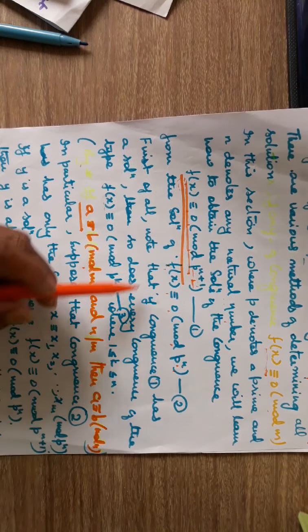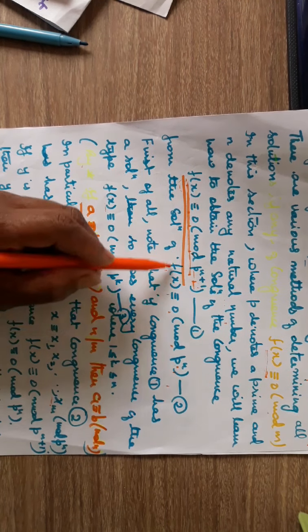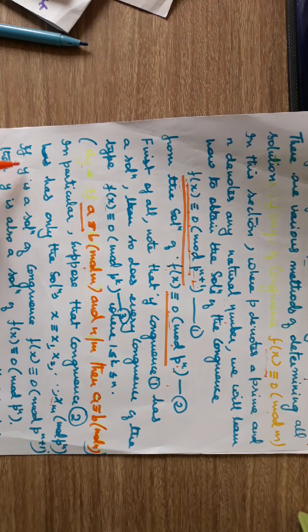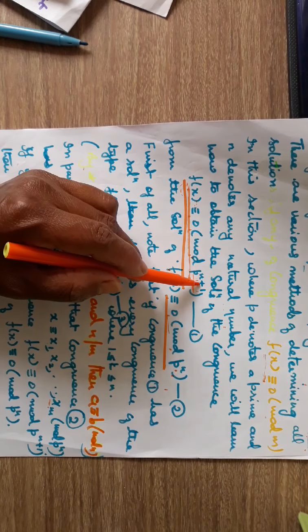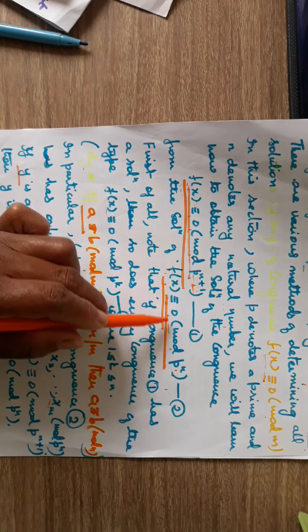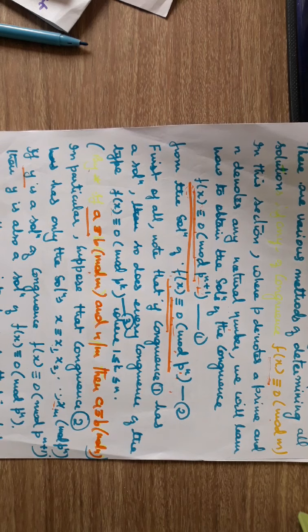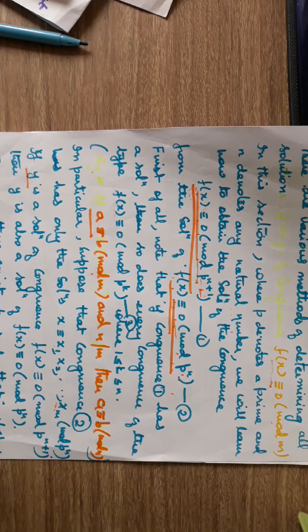In particular, suppose the congruence 2 has a solution, x congruent to x_i, meaning these are the only solutions of this f(x) ≡ 0 modulo prime p to the power n, and if y is a solution of f(x) ≡ 0 mod p to the power n+1, then y will also be a solution of this congruence f(x) ≡ 0 mod p to the power n. Therefore, there will exist t such that t is greater than or equal to 0 but less than or equal to p minus 1, where p stands for a prime, and y is equal to x_i plus t times p to the power n.